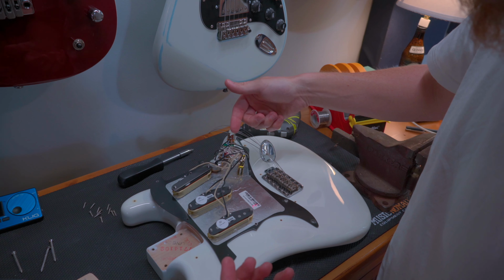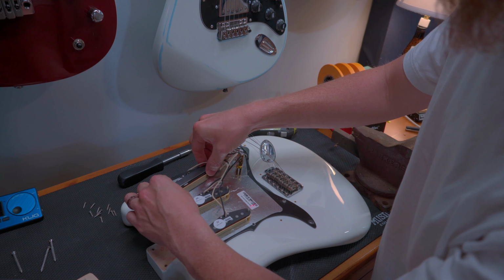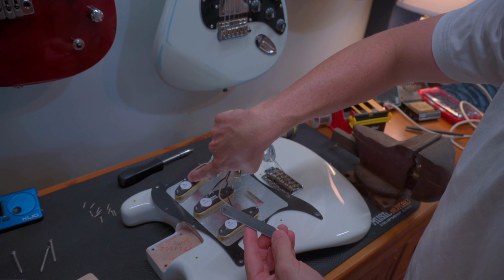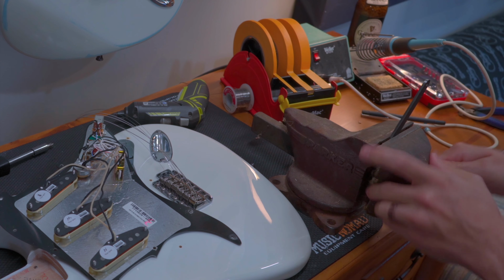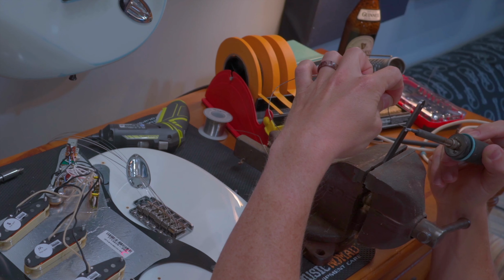The magnet actually holds it into place fairly well, but we're going to put a little bit of glue on there just to make sure. So we're going to solder to the back side of this and then run the wire to this solder bead here on the back side of the pickup. I'm going to clamp this into a vise because it's going to get quite hot.